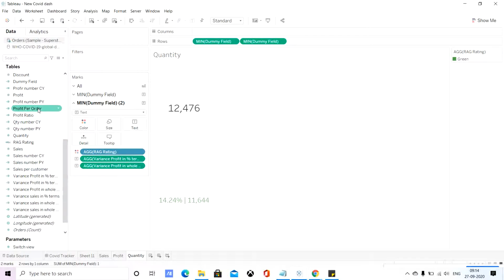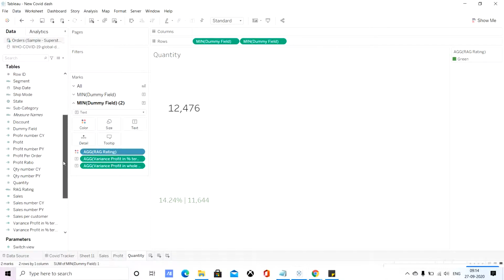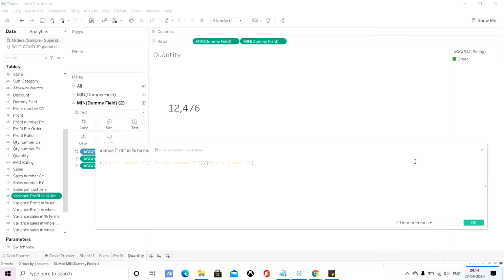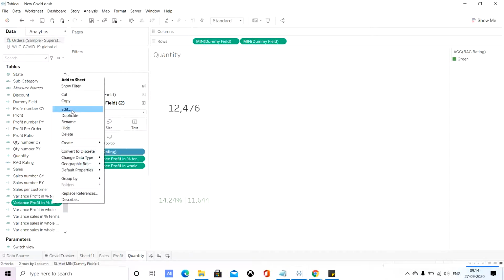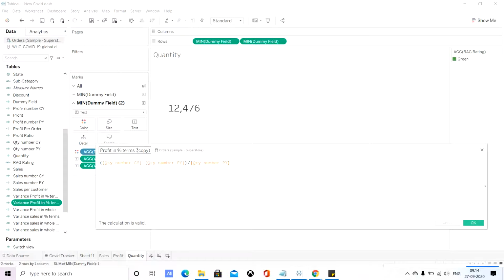Yeah, so QTY in terms of percentage, where is the QTY? Wait, didn't I change it or what? This is profitability. Okay, I think, oh yeah, I forgot to update this. I have left this as a profit. So now this is QTY.